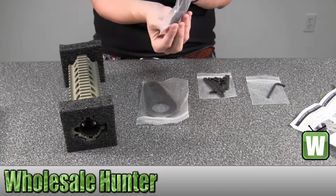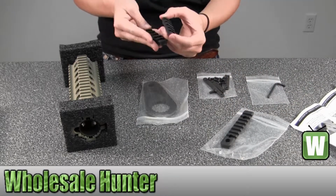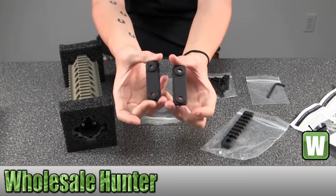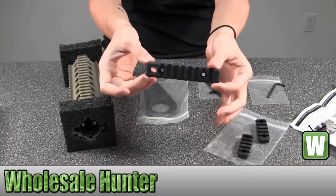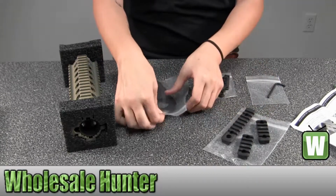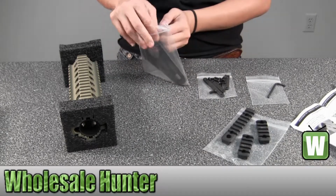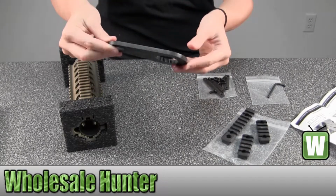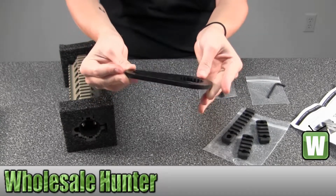And you have your adjustable mount sizes here. I'm going to hold a couple of these pieces up for you. This would be the BattleRail nut.